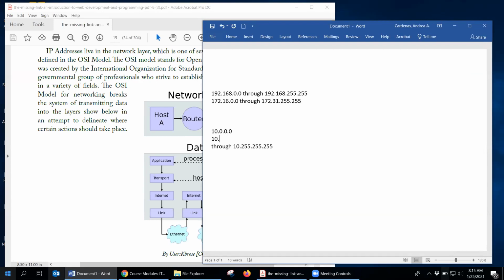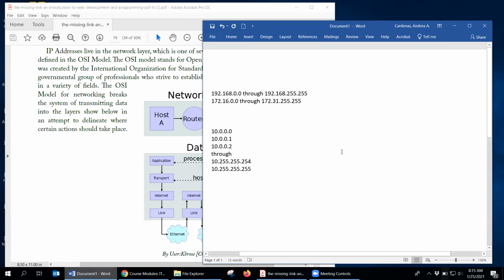So 10.0.0.0 is an address, and then we have 10.0.0.1, and then 10.0.0.2, and so on. And then there's 3, 4, 5, and then you just keep on going until you max out all of these here. So the address right above this one would be 10.255.255.254. That would be the address right before this one.